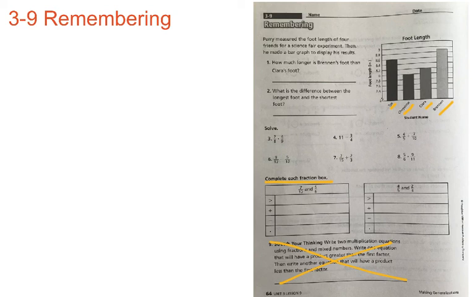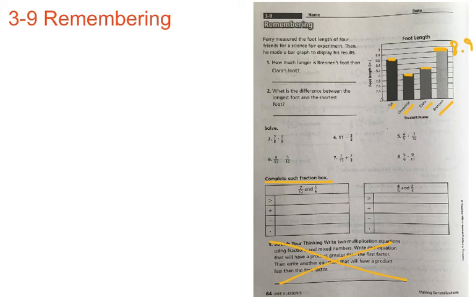So when you look at the data on this table, if you go to Ty, you can see that the length of Ty's foot is 8.6 inches. You can see that Cheyenne's foot is 8 inches. You can see that Clara's foot here is 8.2 inches, and you can see that Brennan's foot is right between 8.8 inches and 9 inches, which means that Brennan's foot length is 8.9 inches because it falls right between 8.8 and 9.